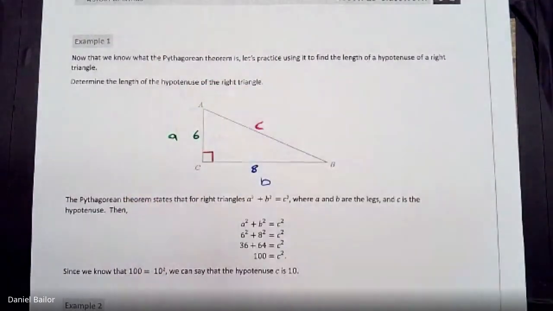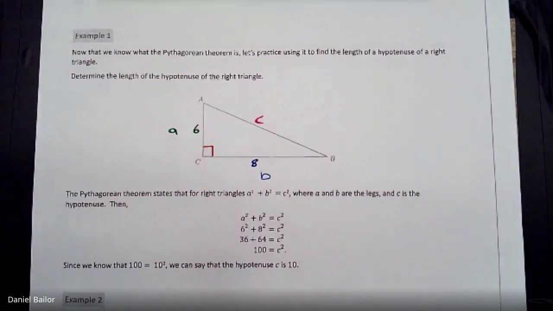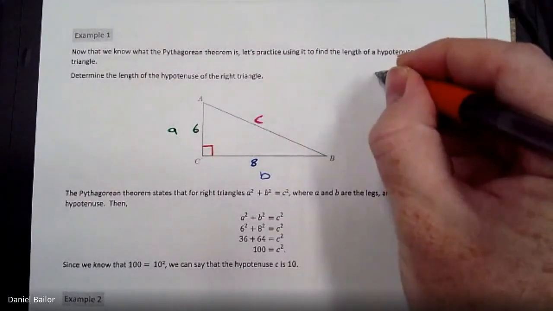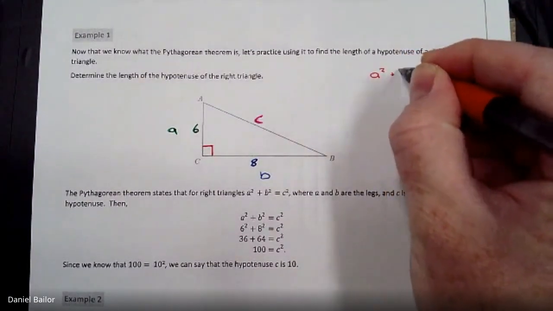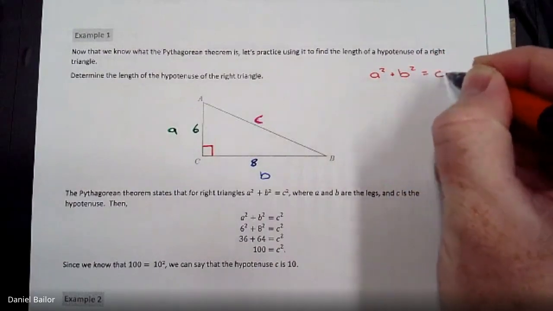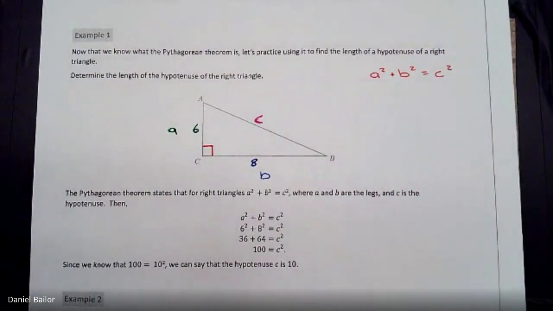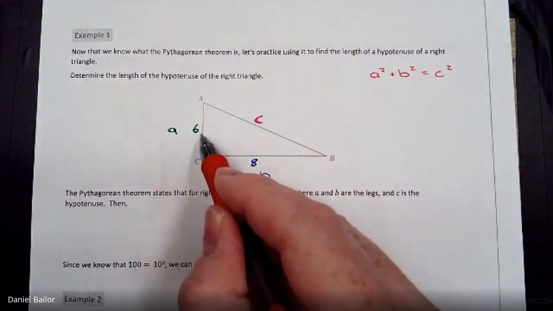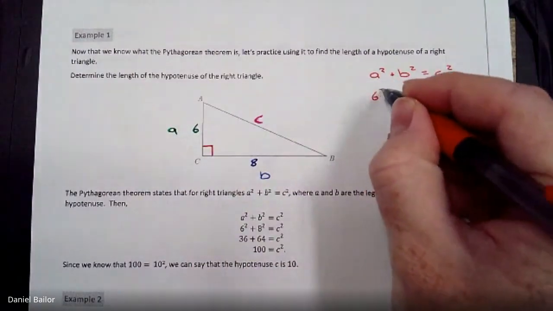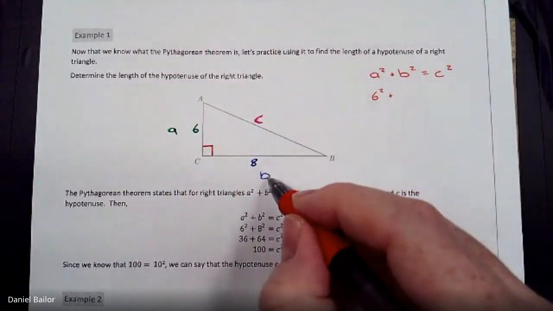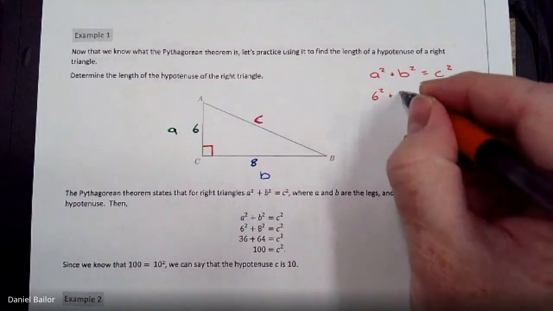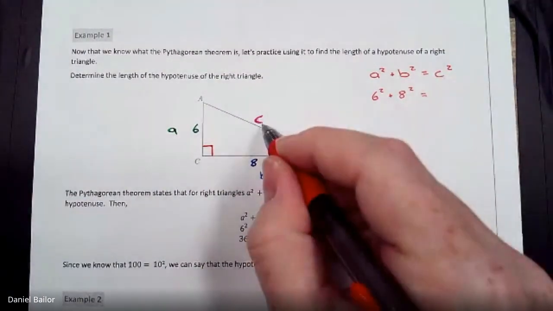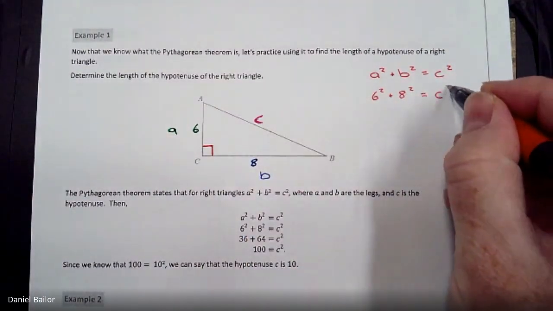And they actually do the math for us on this one. You can see right here, they write the Pythagorean theorem. I'm going to write it again just so you can see it bigger. This is the Pythagorean theorem: A squared plus B squared equals C squared. So C is missing. Let's use A. A, remember, is 6. So we have 6 squared plus B squared. B is 8, plus 8 squared. C is still unknown, so we're going to leave C as a variable.